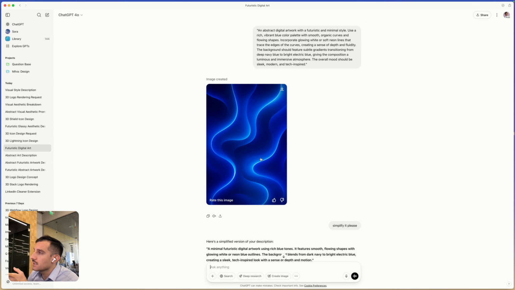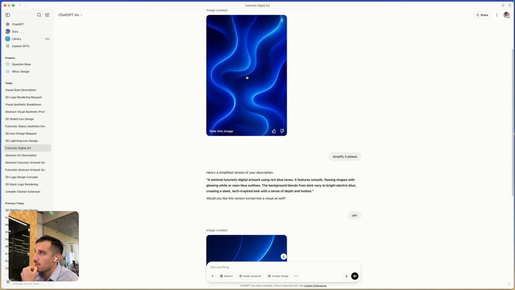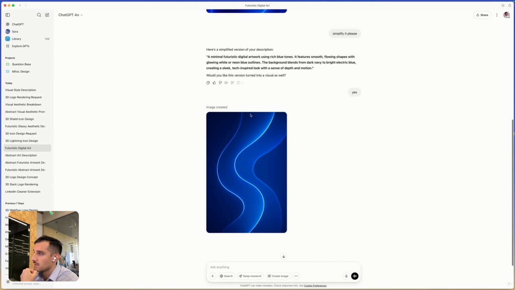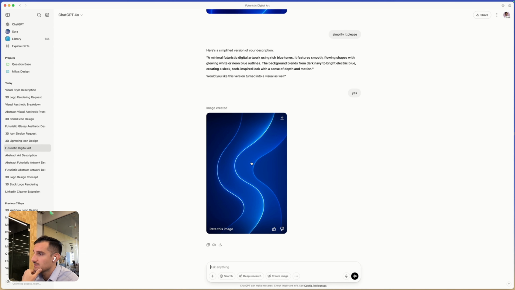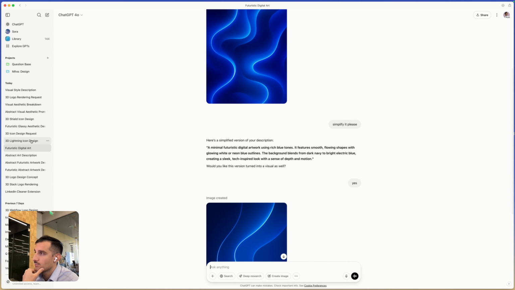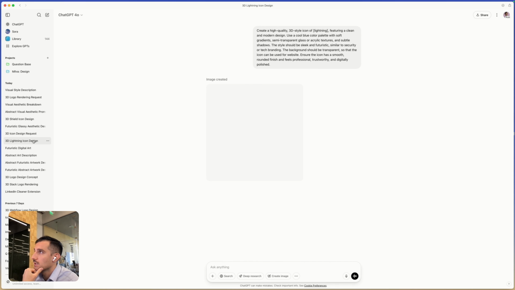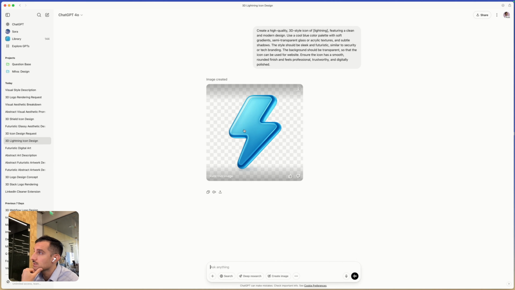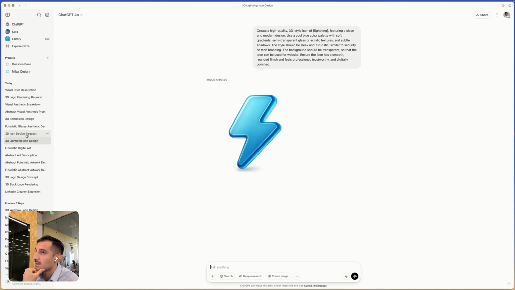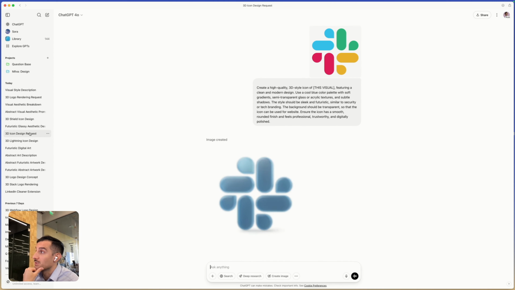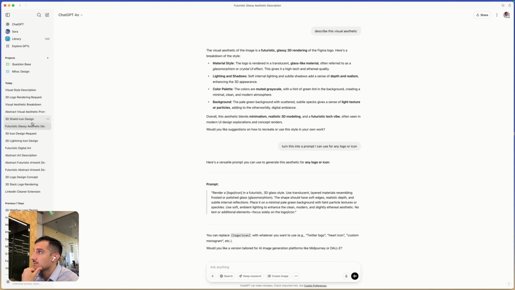So it's kind of alright, but it's too heavy contrast. It's all over the place. So I was trying to simplify it, but it's not working too good. The lightning worked out nice, and actually sometimes it's really good at creating these transparent things. Other times it just makes them look like they're transparent. So yeah, it's really interesting.